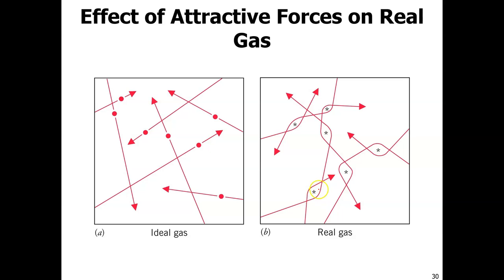However, in real gases, when things get close to each other, they'll actually change the trajectory of where they're going in the container. They'll interact with each other a little bit, and we have changes in the pressures and the kinetic energy and the directions of which they're interacting. And these little stars here, every time they interact, that's changing the energetics of that system a little bit. So they do attract each other, even if they're weak attractions. It means they hit the walls of the containers maybe a little less often, and the pressure, for example, might be less than in an ideal gas.